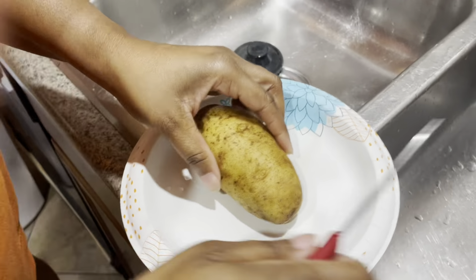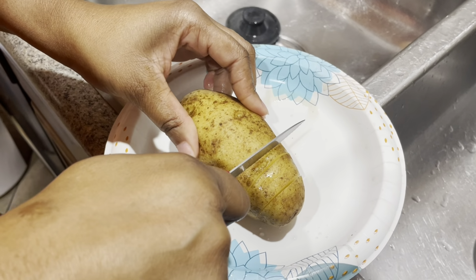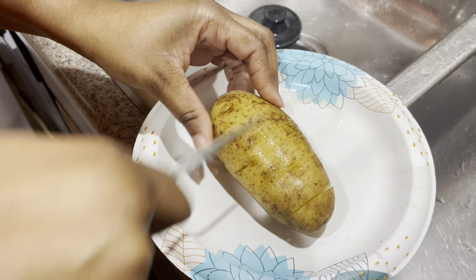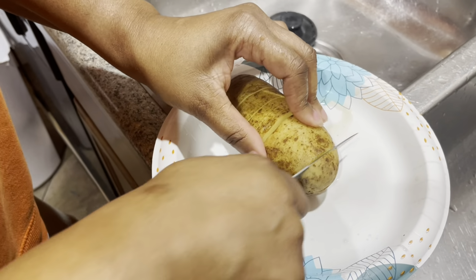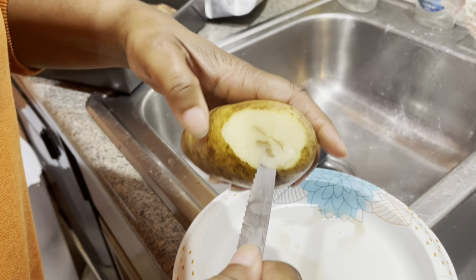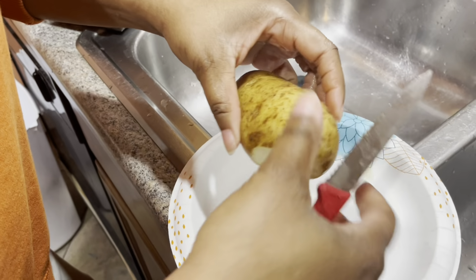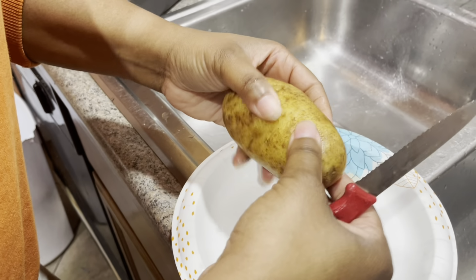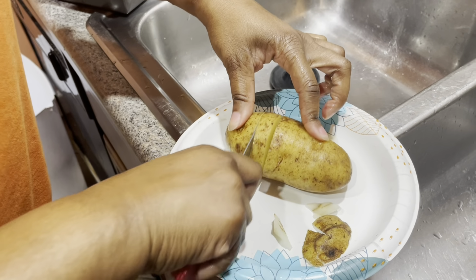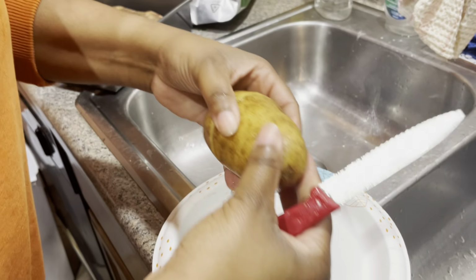It's dry. It's okay. My sink is clean. I'm gonna cut this one. And the kids may just go ahead and pull it apart anyway, but just so y'all could see. Oh, here go a little piece right here. This one is actually gonna cook a little faster because now it's all the way open. Where was I? I was on this side. I gotta be careful, this one's gonna come apart since I cut that little end off. So this one's gonna cook faster.